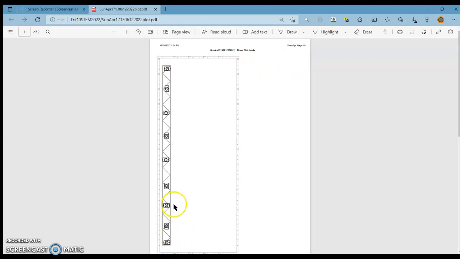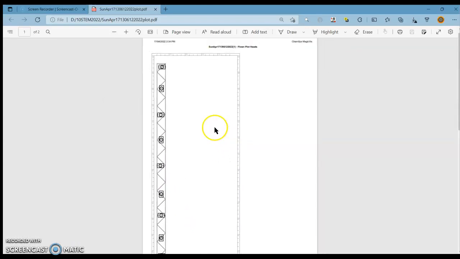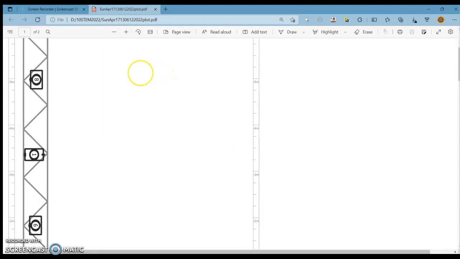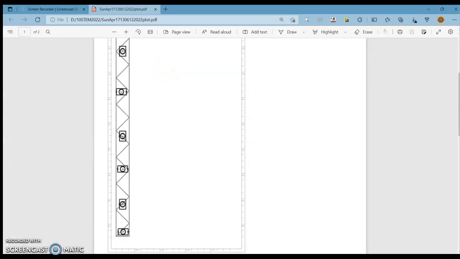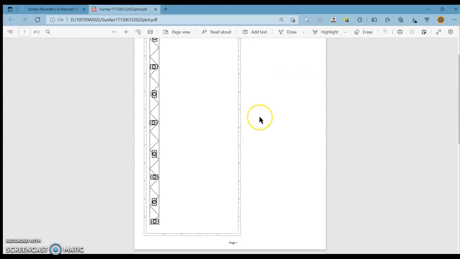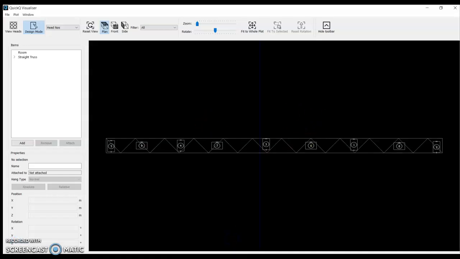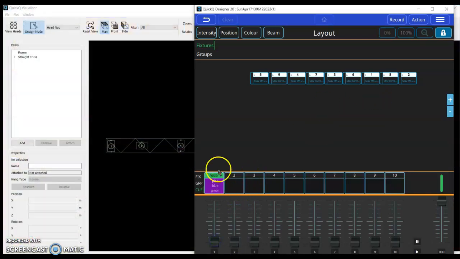So all of these lights have numbers on them. I'll zoom in so you can see them. So all the lights are numbered. So you can say, first point, I want light 2 and light 5, 100% intensity, pink. Okay, so you can plan it out before you go and input it into the recording program. Okay, so before you do your chase or your cue stack, you can write a bit of an idea for the plan.